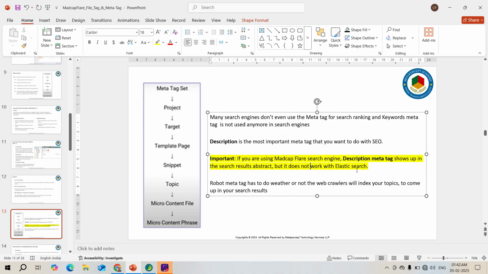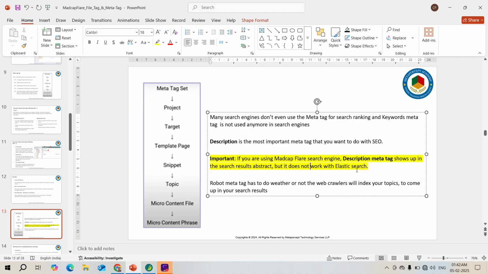Your search result is when you go to a Google search and type some terms there. The moment you keep on typing, you can see that Google is trying to give you some suggested matching terms. If you have already typed a term in Google search and press enter, you will get the search result abstract.